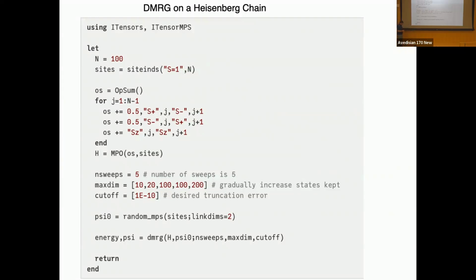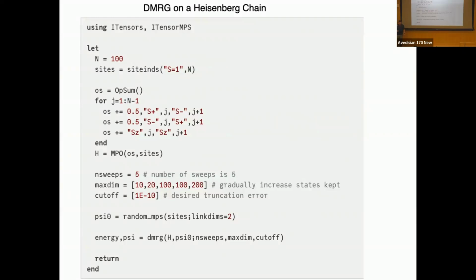So it's very efficient. We tell what sort of cutoff we want in the singular value decomposition. Then we give it a random starting state. So this will say that we're going to use bond dimension 2 to make a random state as an initial guess.